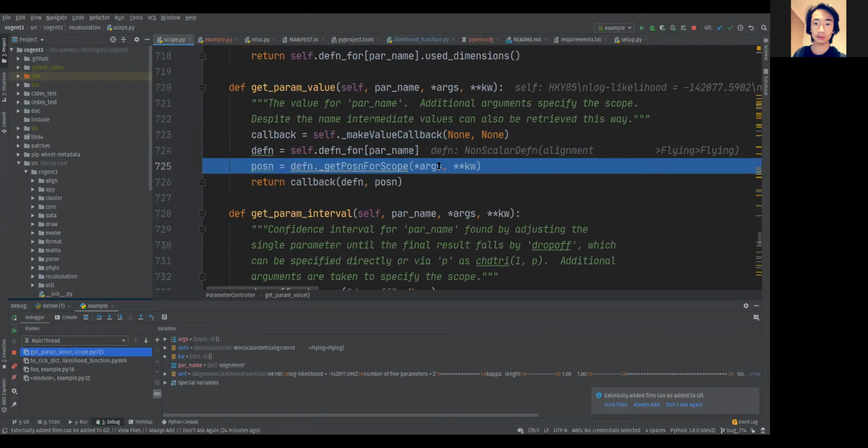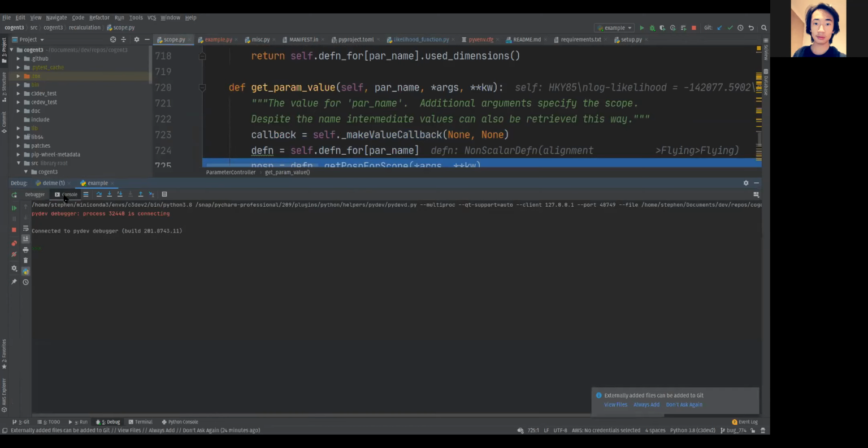Now we're with the thing that we need to be playing with. Let's look at the console. Go DEFN. Press return. Okay, non-scalar definition, alignment. Go defn dot.